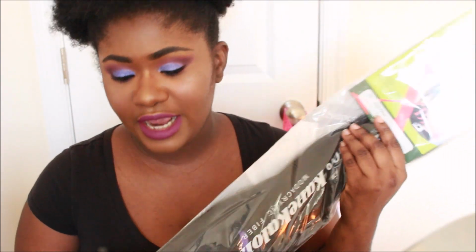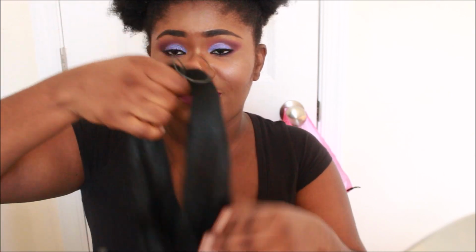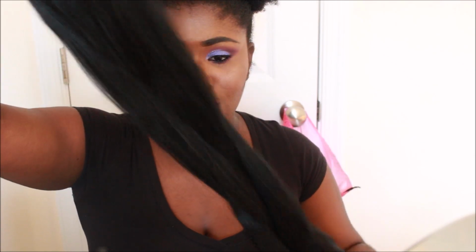So the thing with this hair, depending on the length that you're going for, like right now with the braids that I'm getting, I want my braids pretty long, so I am going to cut it into two. Now keep in mind that the hair is really long. Expression is very, very long. That's the length. So what I'm going to do, because I want my braids long, is I am going to just cut it into two. So this is the actual full length. This is one side and this is the other side.